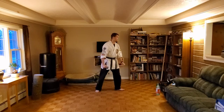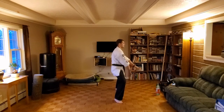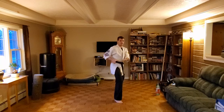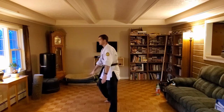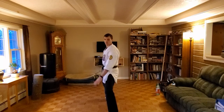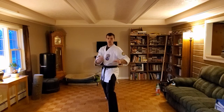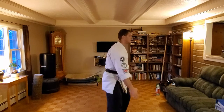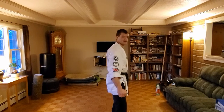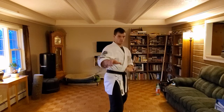So look, step out, horse stance. Block up 2 hands to the front, back down. Reach out and grab, pull and stab. Look, second one, step in, block up, look to the front, block down. Reach out and grab, pull and stab. One more, look, step in horse, block up to the front, block down. Reach out and grab, pull and stab.